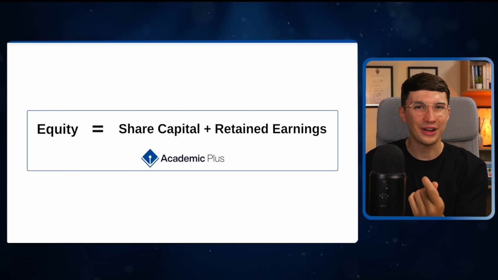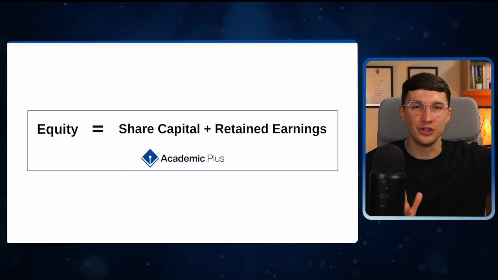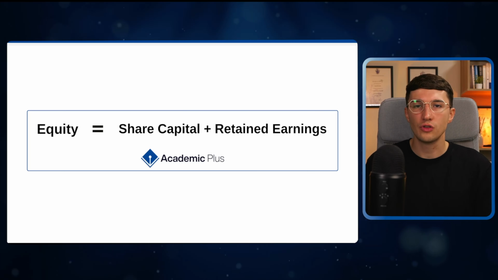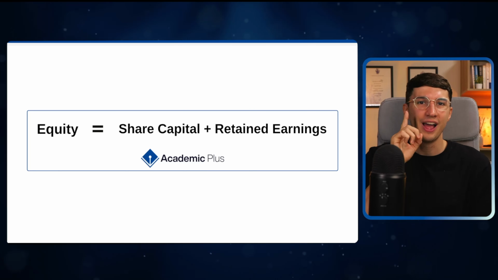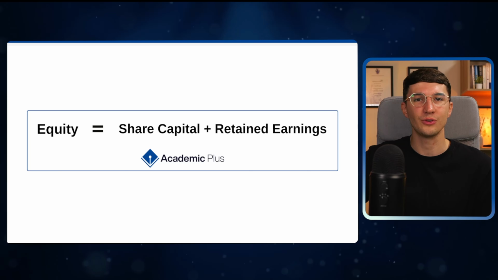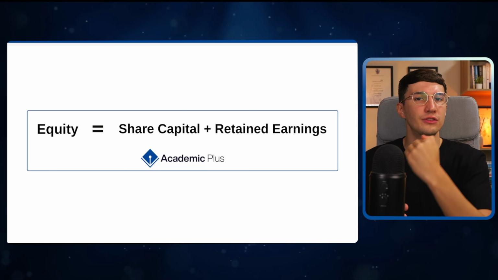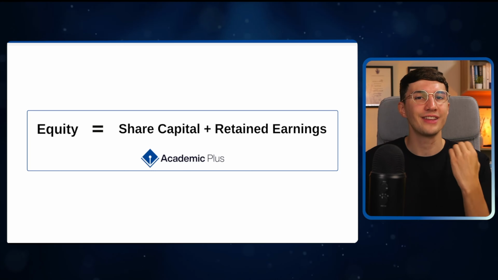And that's a real fancy way of just saying selling new shares to new investors. So I might go to someone and say, here's 10% of my company, give me £100,000 for that. That £100,000 is share capital. And your retained earnings also have another name. It can also be called your retained profit.